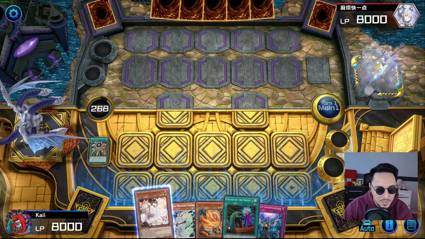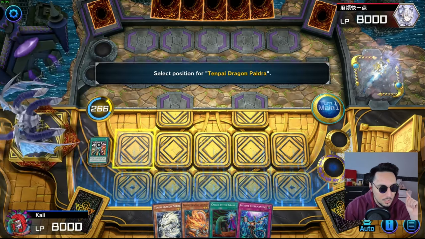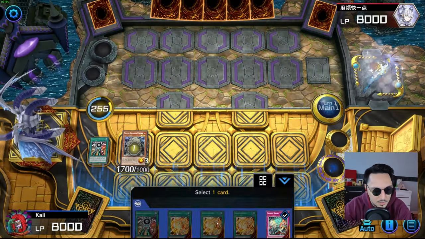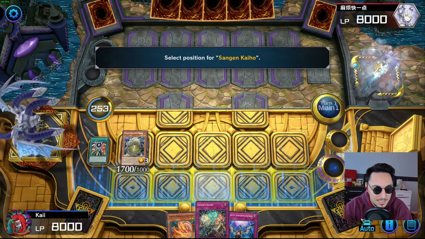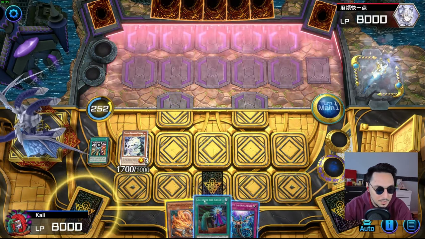I think we get rid of Ash. Mainly for the reason of him having an Ash, so we can get called by it. Just in case. Okay, yeah. We're going to get Sangen Kaiho and set it onto the field. That's what we're going with. That's going to be one of our trap cards.